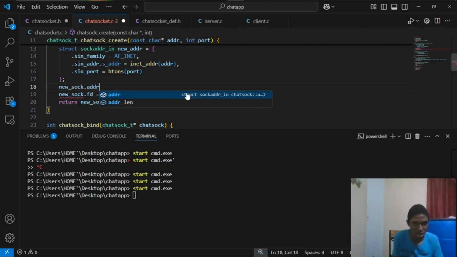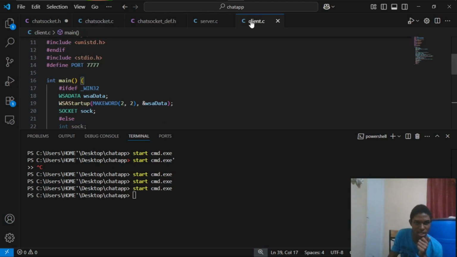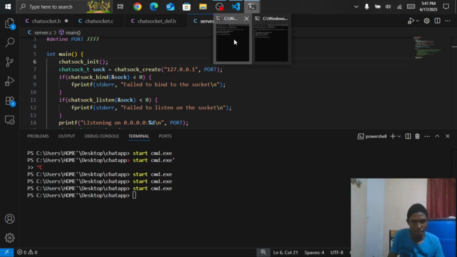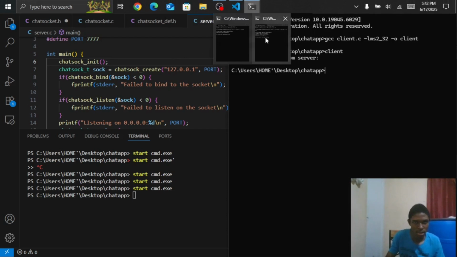So we need to say new sock.address equals our new address. And that should fix the issue. Right, so let's recompile our server now. And let's see if it works.